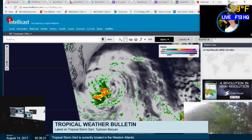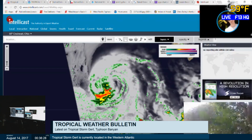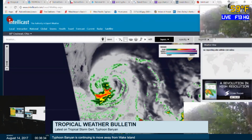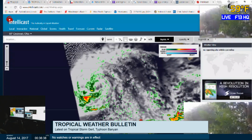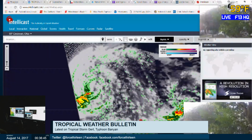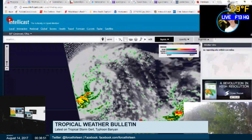Try now. I'm just gonna say this really quickly. Gert is currently between 10 to 5 knots of wind shear, and the stronger wind shear is to its west. So if you missed that because of the poor signal, the wind shear is pretty low right now, 5 to 10 knots, and increasing to the west.